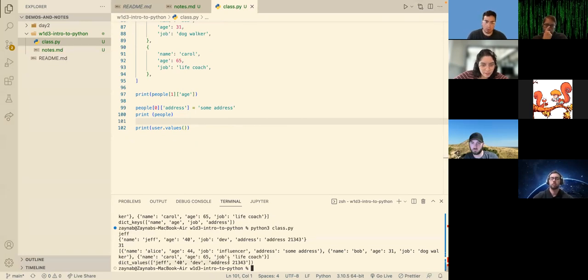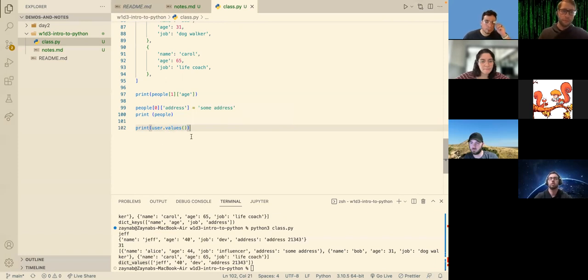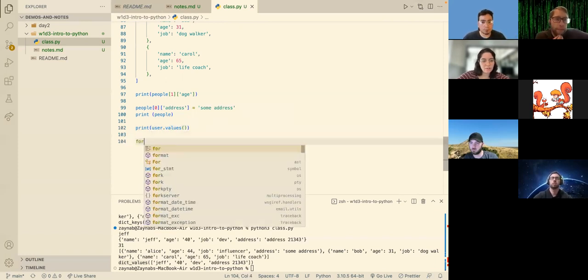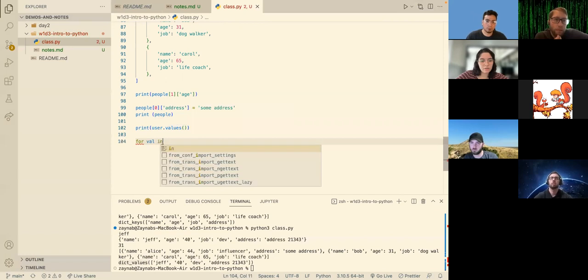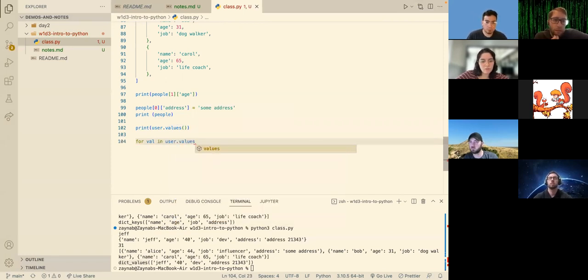It returns it as a list, but I think it prints it out like this, because I know you're able to loop through them. So it is a list. Let me try that. For the values.